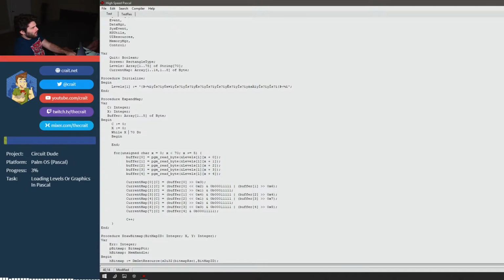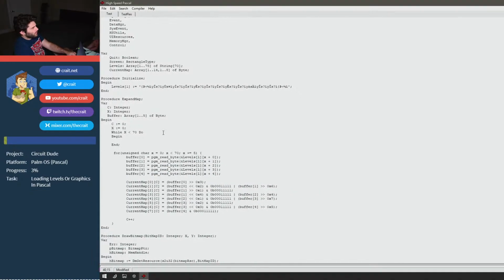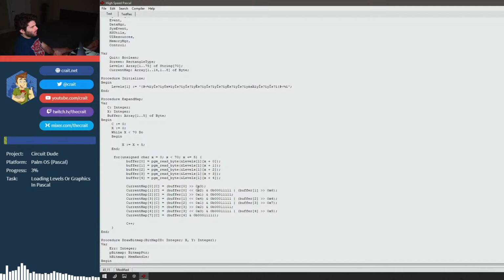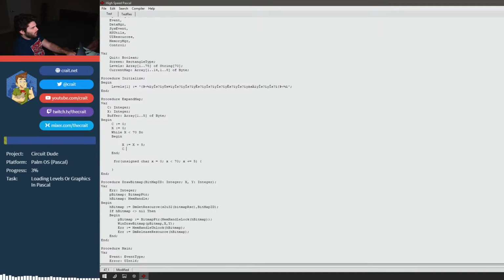So while x is less than 72, and then x equals to x plus 5. So that will go through, that'll be our loop. C will also increase here as well.